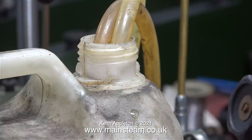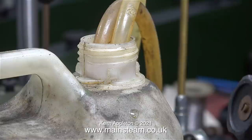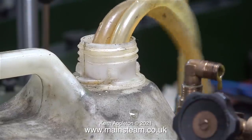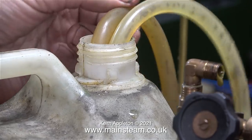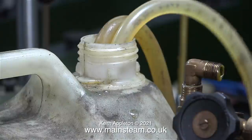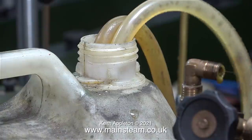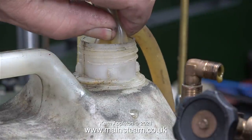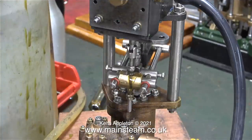The piston in the steam cylinder is fitted with a cast iron piston ring, the valves are all new, and the port face has been skimmed, so yes it should do. If I squeeze the return pipe to the water bottle this will simulate pumping against pressure — I just hope the water pipes don't blow out of the water chest. The pump is starting to bed in now, making a much better noise, and I think it's time to squeeze the pipe as tight as I can. When I turn the pressure up, the pump is really working well now.